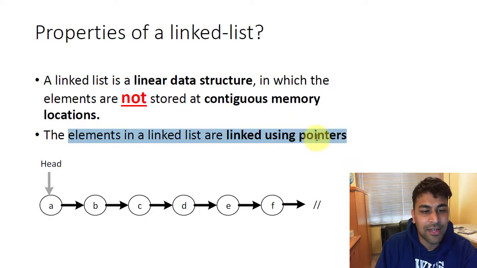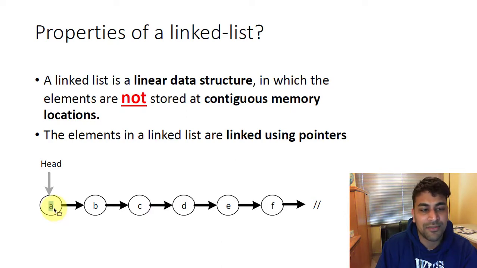Have a look at this diagram, which indicates the basic structure of a linked list. Each element is represented using a node, linked together using these arrows that represent pointers. There is a special pointer to a node called head, which allows us to access our linked list data structure. Let's implement this linked list using C++ code.